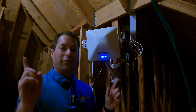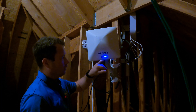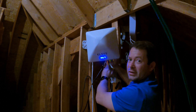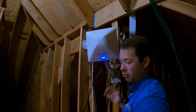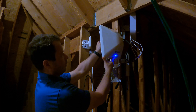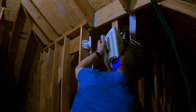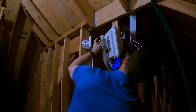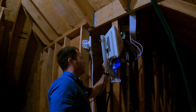Now I'm in the attic. Here's the Elsys unit — I just plugged it in. It says SIM1, T-Mobile, N41 at 69% 5G. I can hit this little button and it shows my signal: 65, 71. If I rotate it and it goes faster you can tell that's better signal. Now it says 88 — right about there is the best. I can take my screwdriver and lock this in.